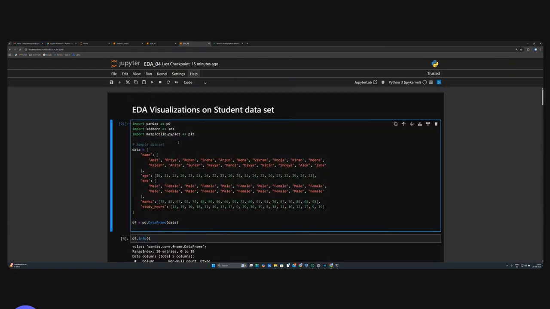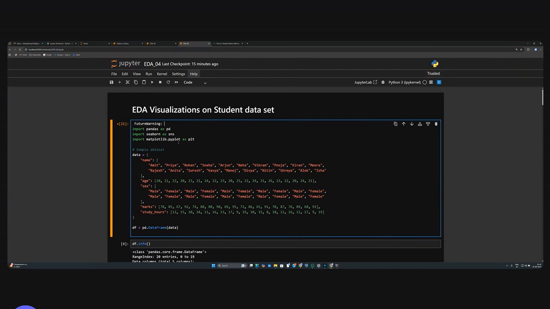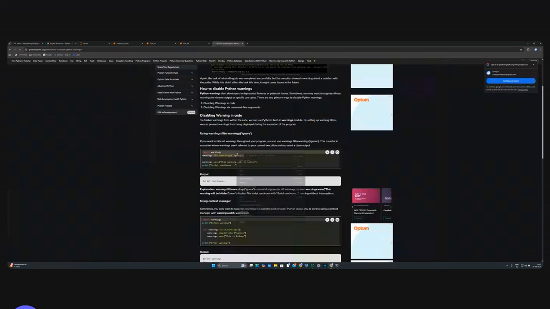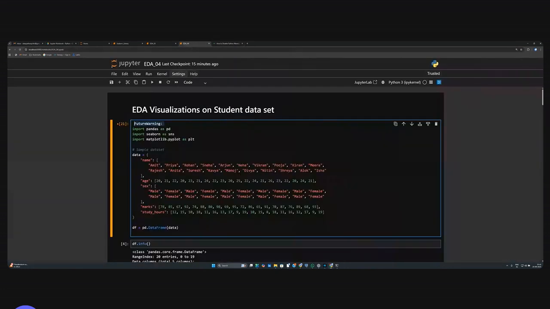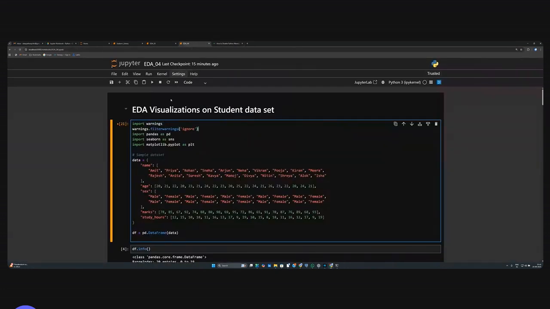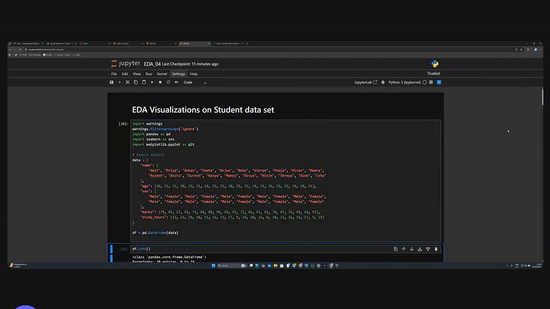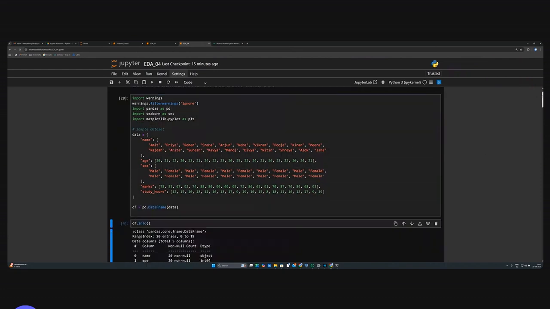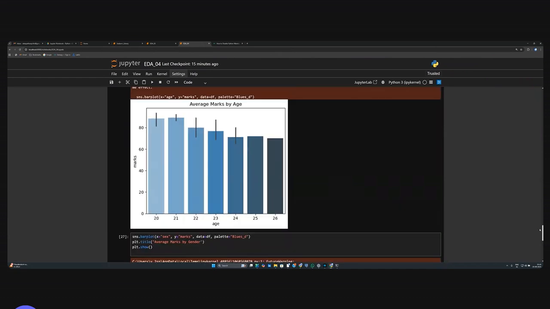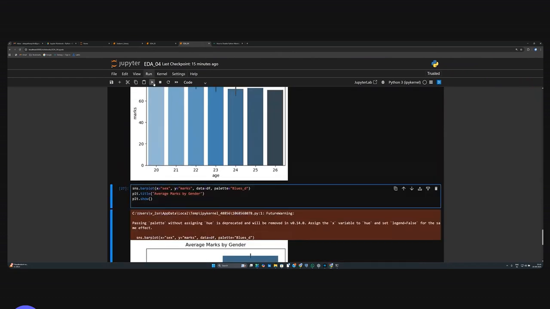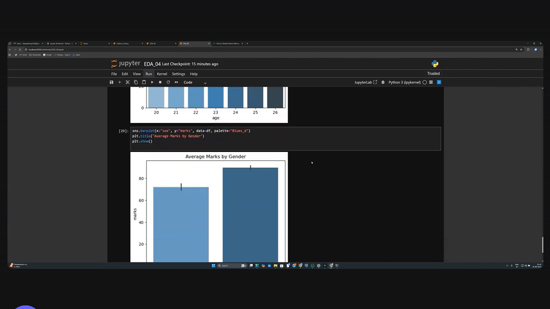When you get any code from the internet, you will see a lot of libraries here. I'll just run it once. Done. Now if I go down and run this, I'm not getting the warning.